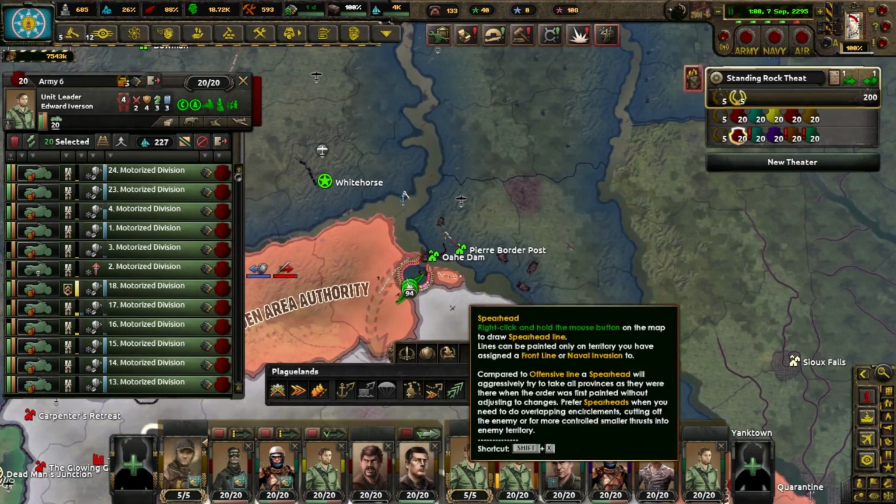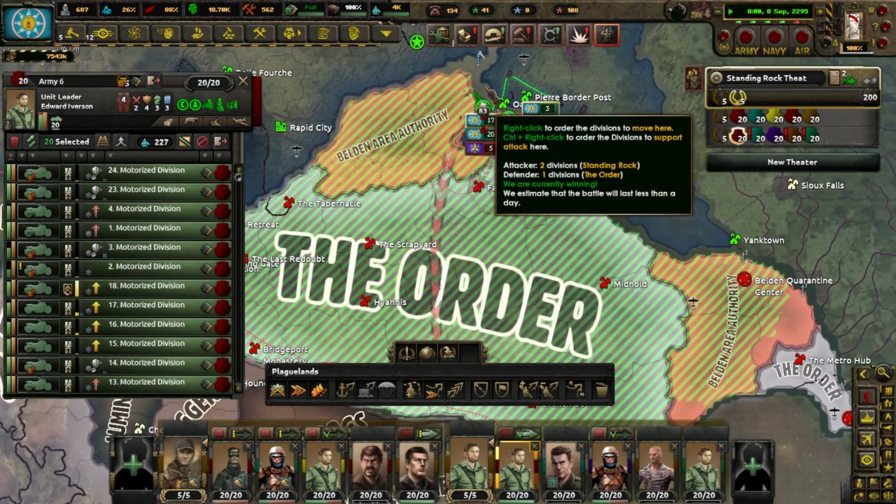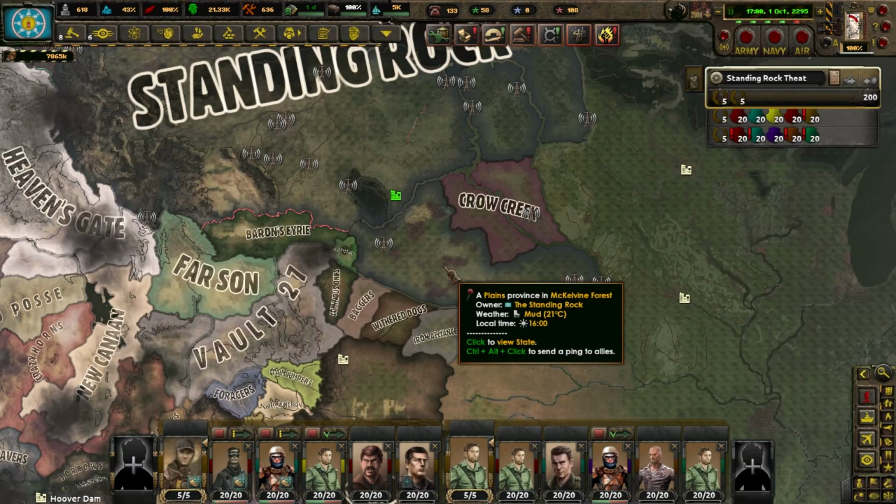Put them here. Give me my spearhead and just go for the border. Let loose, my little one. Go crazy. Oh my god. Yes, it's happening. It's happening. So that was purely accidental.